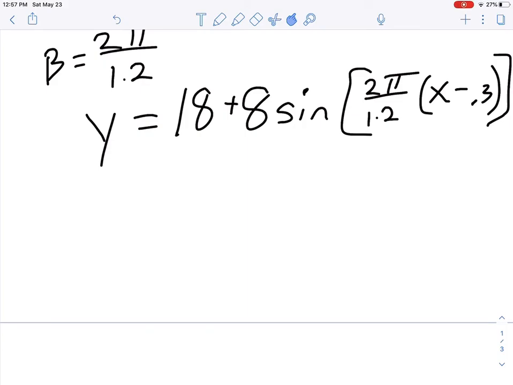So I had x min at 0, x max at 12, y min at 0, y max at 30. And then my scale on my x was 0.3, and my scale on my y was 1. So it worked out very nicely. And then I just graphed y equals 22 and saw how many times it touched the graph, and just counted them between 0 and 10. I believe the answer was 16.